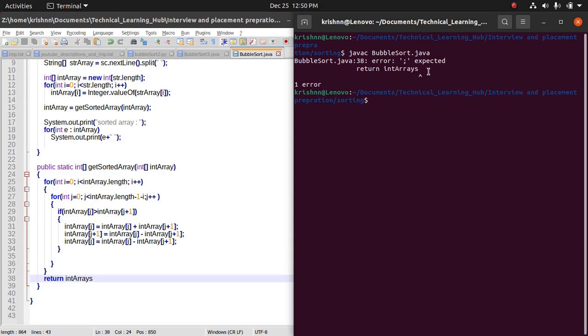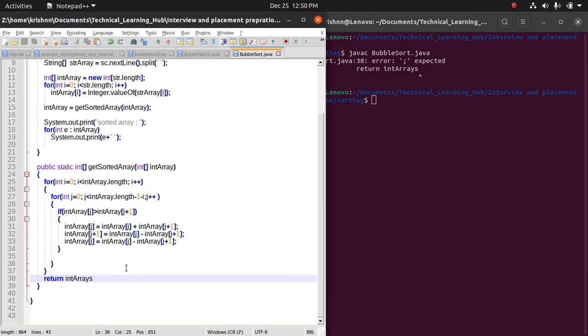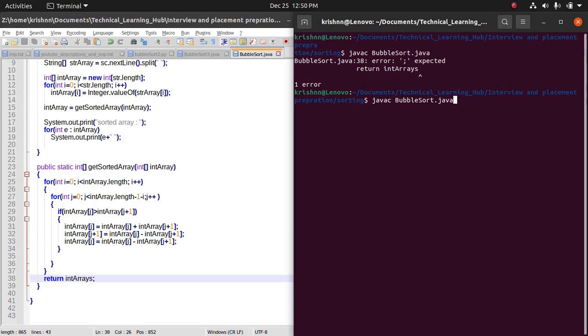Okay, there is a semicolon missed here. Again let's compile.